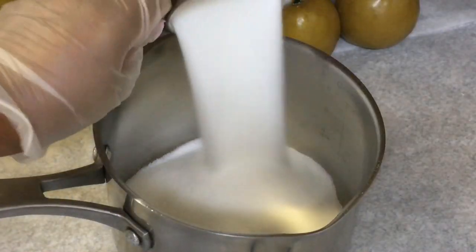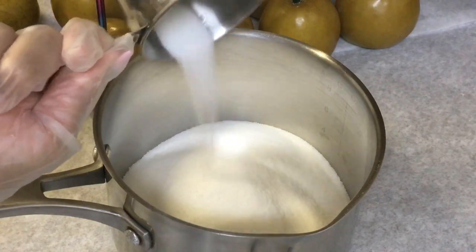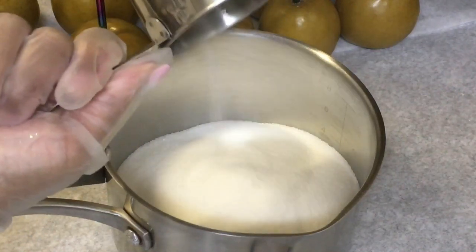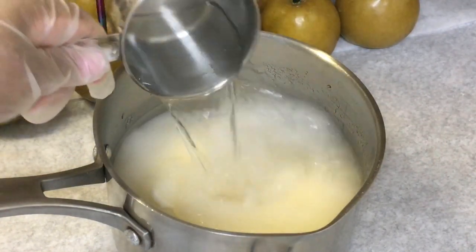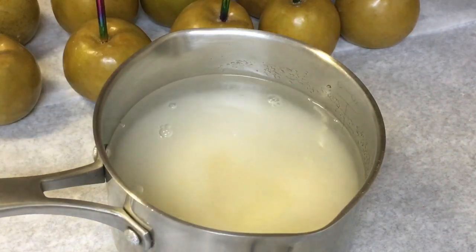What candy apple recipe will I be using for a big batch of 20 candy apples? I will be using the 6-4-1 candy apple recipe. That's 6 cups of sugar, 4 cups of water, and 1 cup of Karo. My preference is Karo. You can use any light corn syrup that you choose.